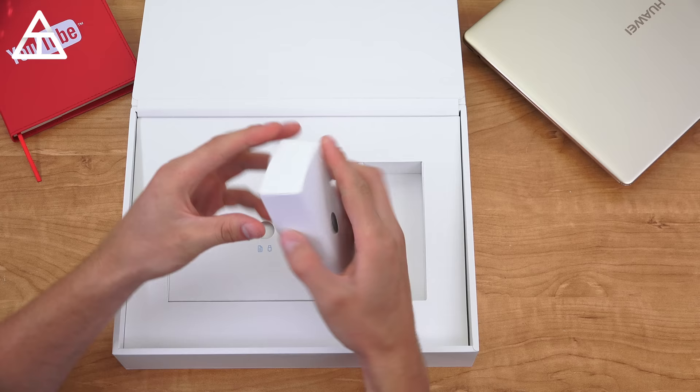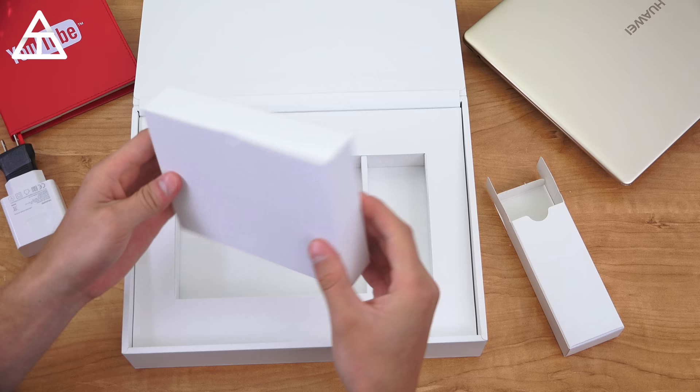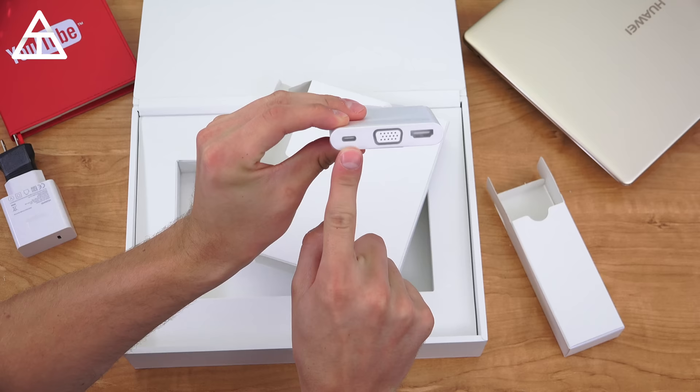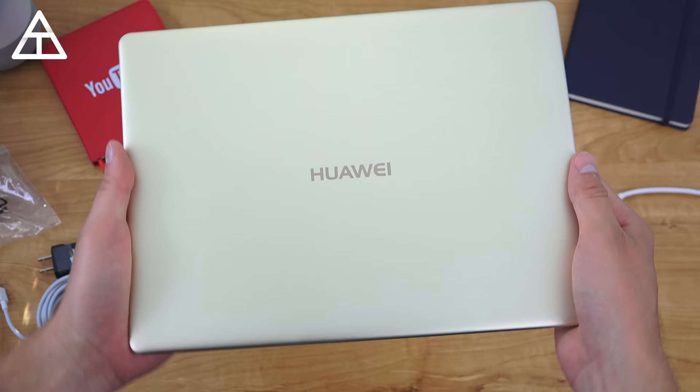Opening it up, looks like we have an AC plug which is an EU slot — they actually sent me an adapter thankfully, because of course it's a pre-production model. So USB Type-C, I believe the cable should be in this box. It does have an adapter for a USB Type-C slot — looks like USB Type-A, VGA, HDMI, and another USB Type-C slot as well. So pretty nice that they did include an adapter. Finally you have a USB Type-C to USB Type-C cable which can plug right into your AC power adapter, of course either way because it is Type-C.